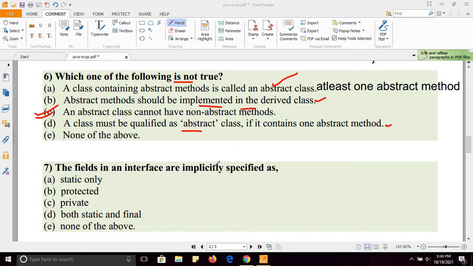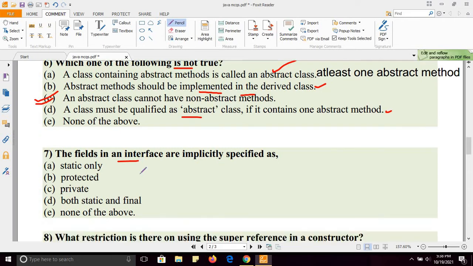Okay. So next question. The fields in an interface are implicitly specified as... The fields in an interface. Okay, let me explain. Options: static only, protected, private, both static and final.